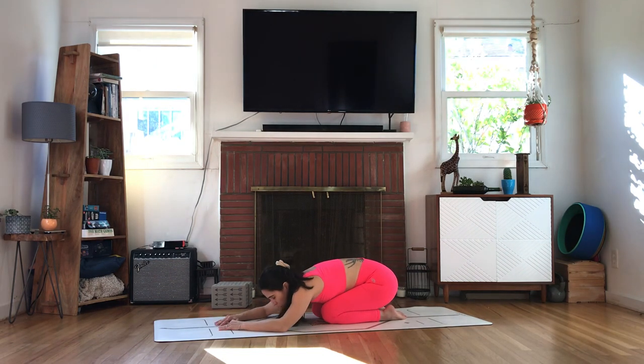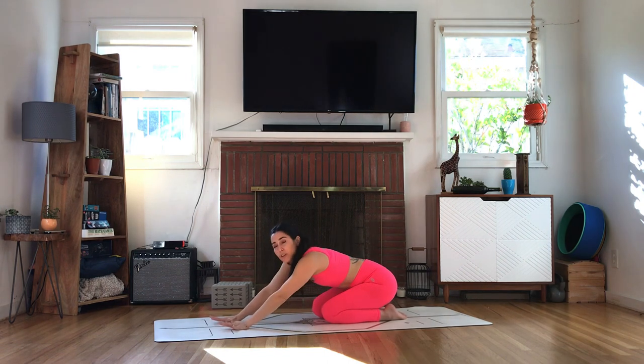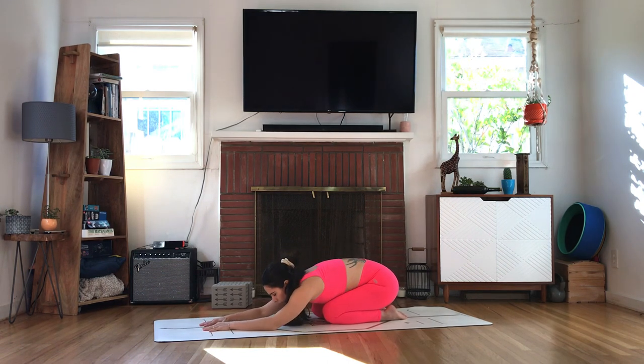Let's just take some calming breaths into the body. Expanding through the back body, feeling the breath go all the way into the sides of the back. And then exhale, sigh deeply out the mouth. So the first few breaths, let's just let it go out of the mouth as you sigh and release any lingering stress, judgment, anxiety, any stale air that's lingering in the body, sigh it out.